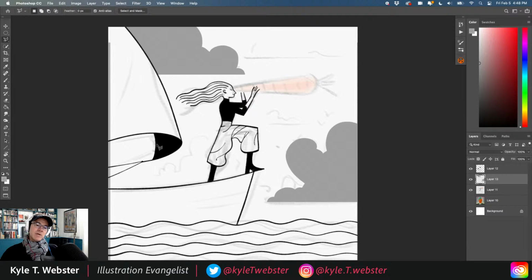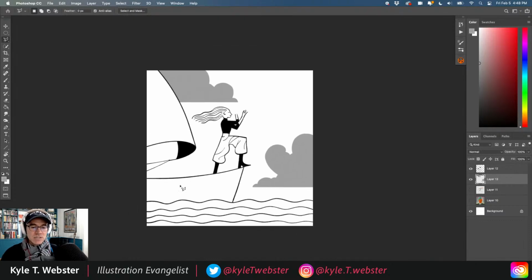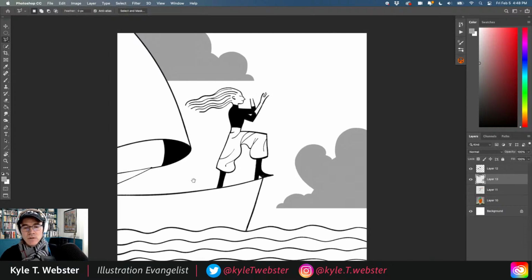At this point, I don't really need the sketch even visible. I know where the carrot's going to be. It's also nice to just occasionally turn off your sketch, look at how things are looking, see how clean they are. And so far, I think this is going to be fine. This is working out pretty well. And you get that carrot in there.